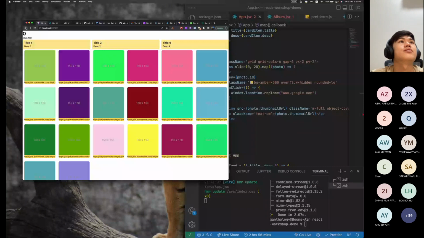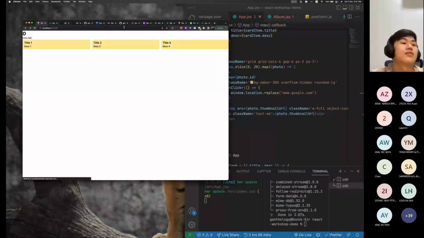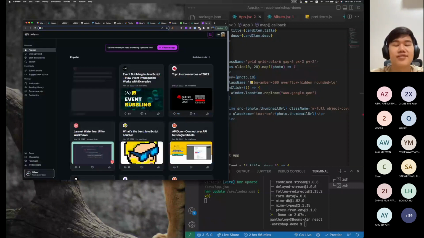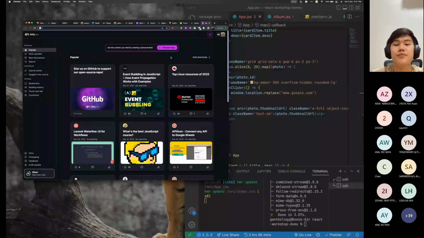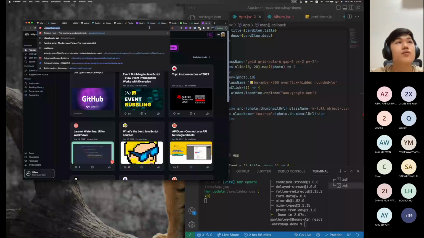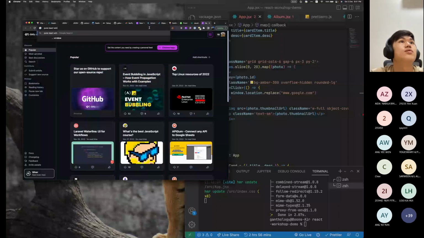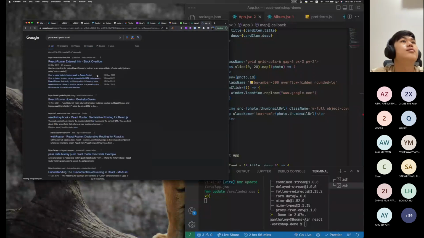Let me go back to here, and this is part of the debugging process. Okay, all of this is from React Router.